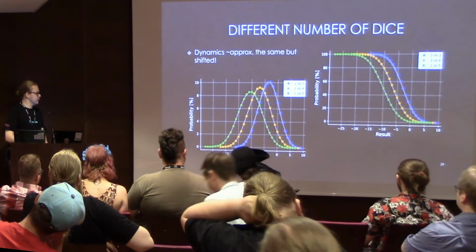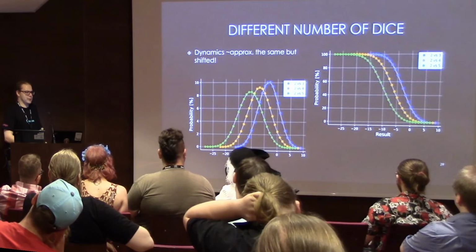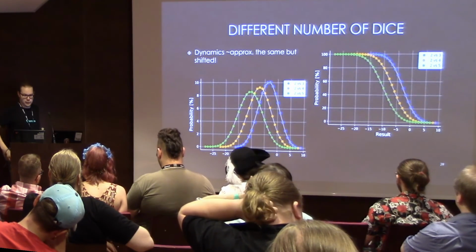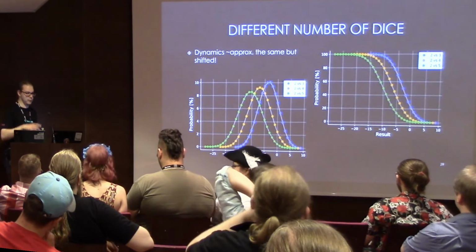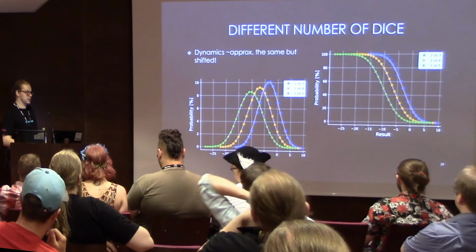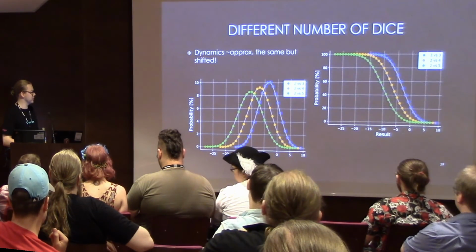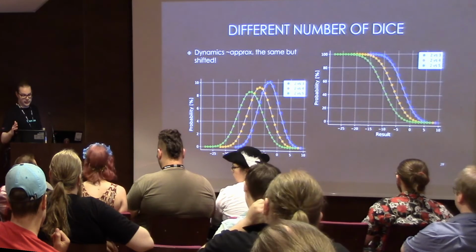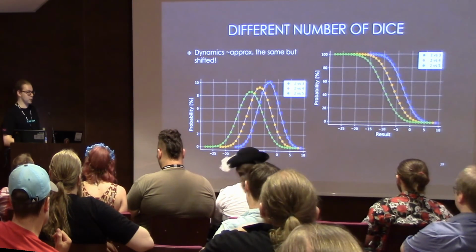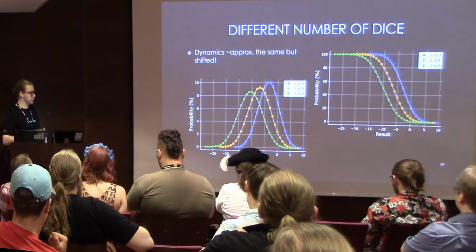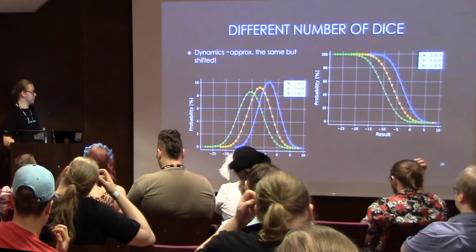So here again, if you look at it, our shapes are quite similar. So it looks like if we move from one result to another, the change is quite similar in every possible case, but the curve just moves to the left, and when it moves to the left, it of course means that our opponent is more likely to win.